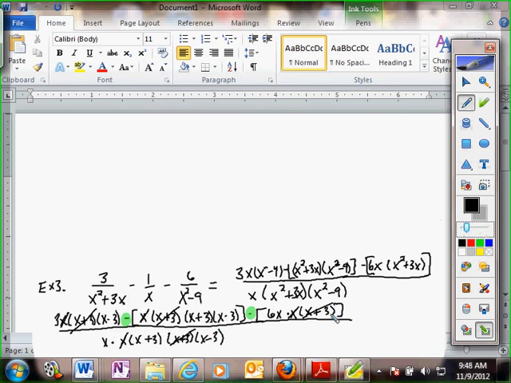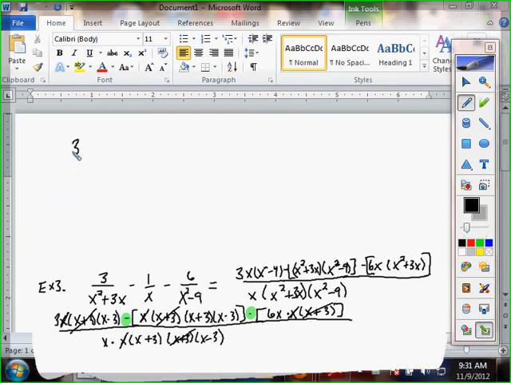So I'm going to rewrite now what I have left. I have a 3 times x minus 3, minus, here I have a minus, x plus 3 times x minus 3. That's all I have left here because all this canceled. And so there's no need for a set of brackets here because there's multiplication. That minus sign applies to both.